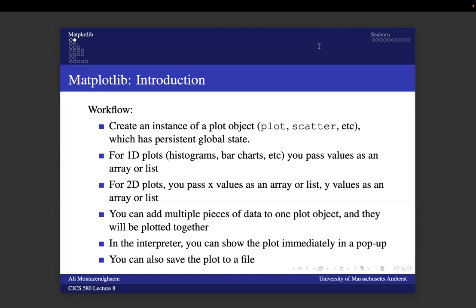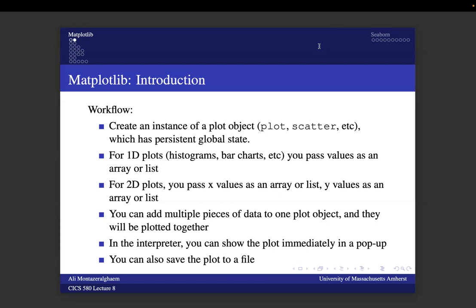So for a 1D plot, a one-dimensional plot, for example, a histogram or bar chart, you just need to pass a list or array.